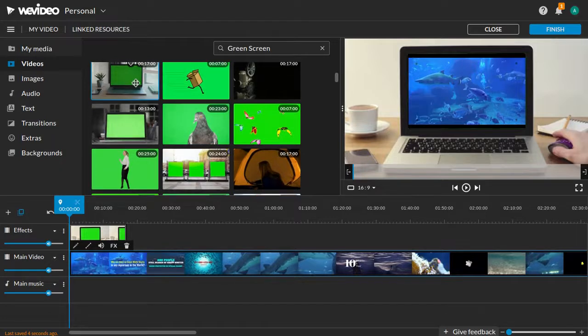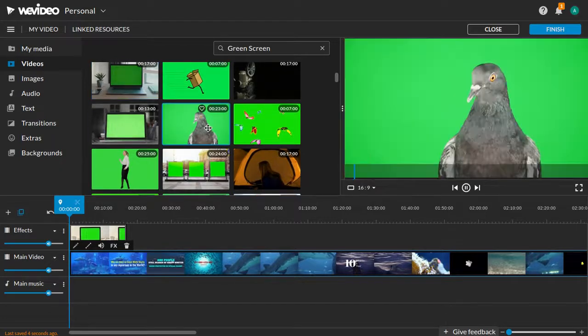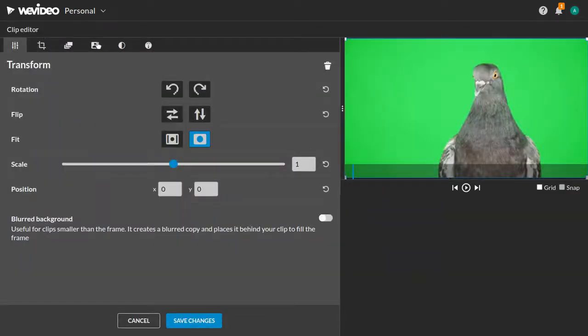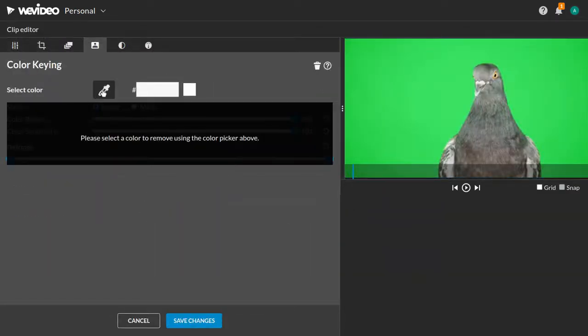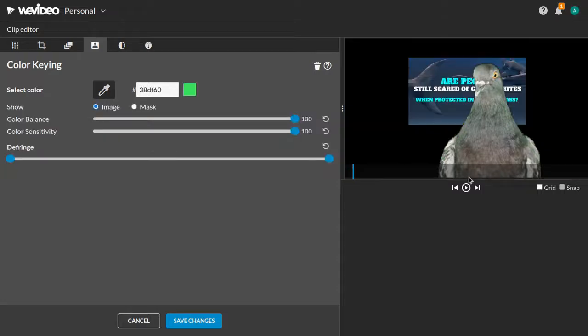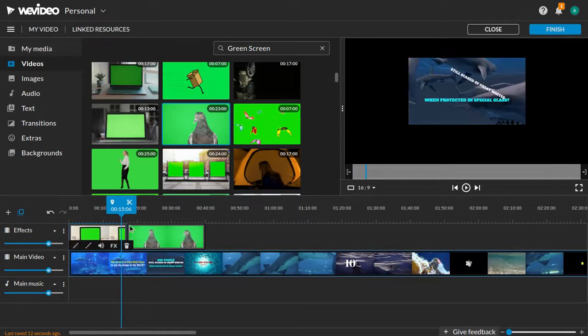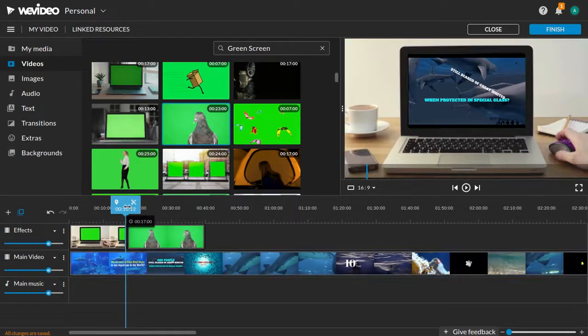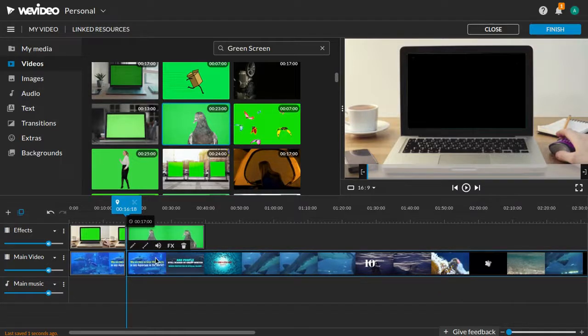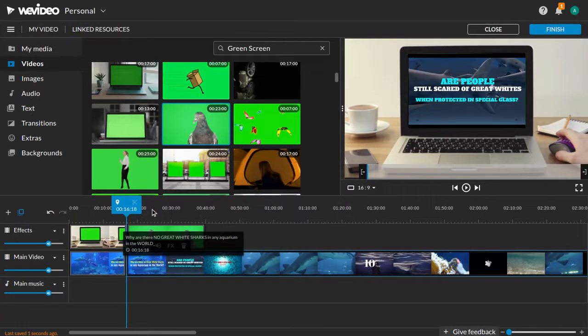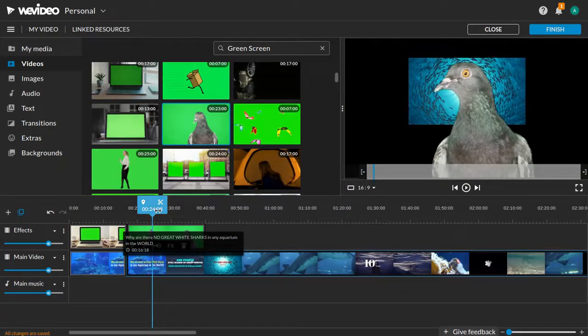Like, there's this bird one. Maybe you could put, like, look. So just to show you again, you go to this function, you click on this, and you click on that. And then you have that, right? There's the pigeon, save changes, and then for here, I recommend, wait, alright, I'm going to cut it here, and then I'm going to edit on the other video. Oh wait, cancel, let me move this to here. Let me edit on the other video.